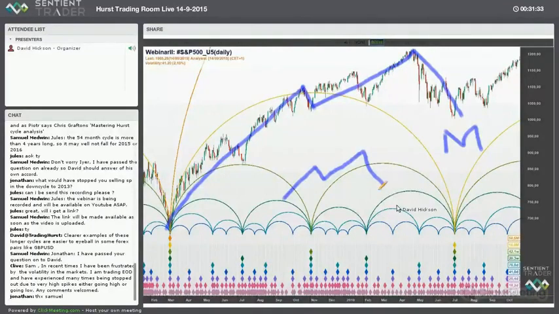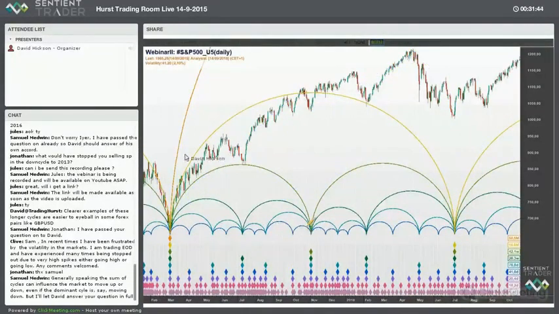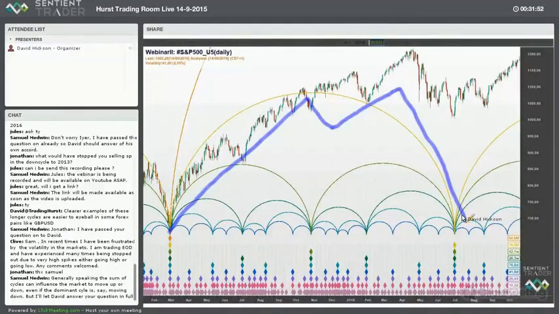Now, the important thing to bear in mind is that we can know what cycle shape to expect at any time. Let me clear this and show you what I mean. Within this 18-month cycle over here, we expect an M shape. Okay, that's an M shape that we expect within that 18-month cycle.